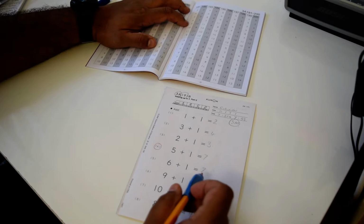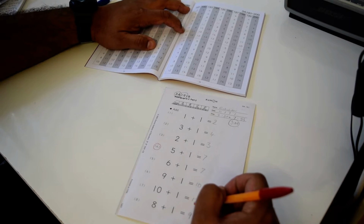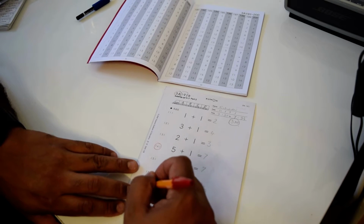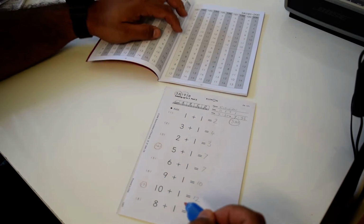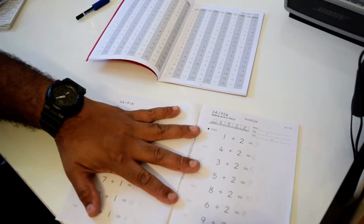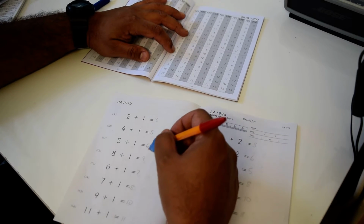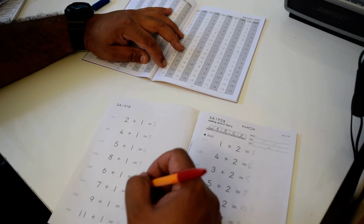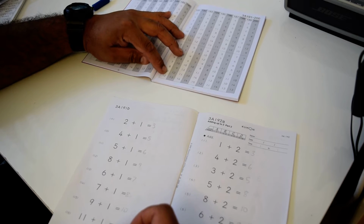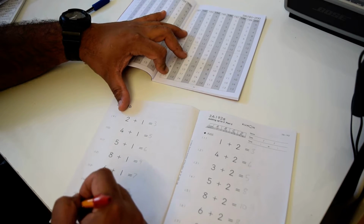So then we've got 7, 10, 12, and the answer book says 11, so we've got another one that's wrong there, so we put a circle around that question. Then we go to the next one, 9. Okay, so that's side A completed. Now we look at side B. So we've got 3, 5, 6, 9, 7, 8, 10, the bottom one. Book says it's 12, answer here is 11, so we've got that one as well.